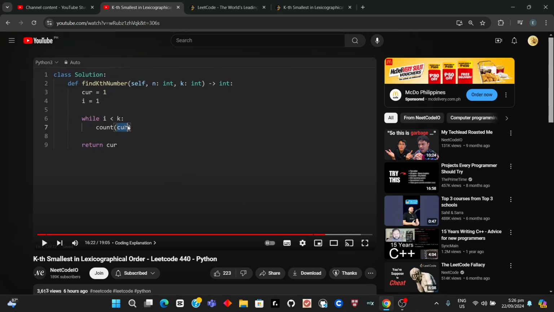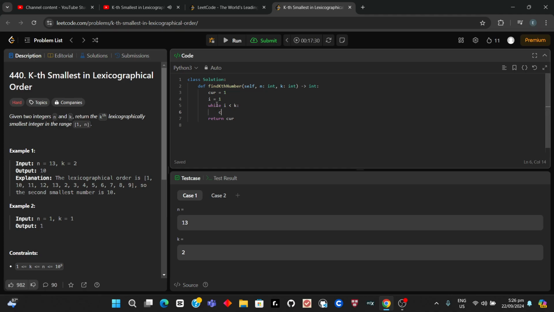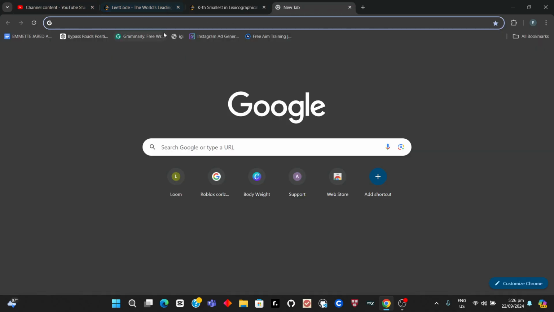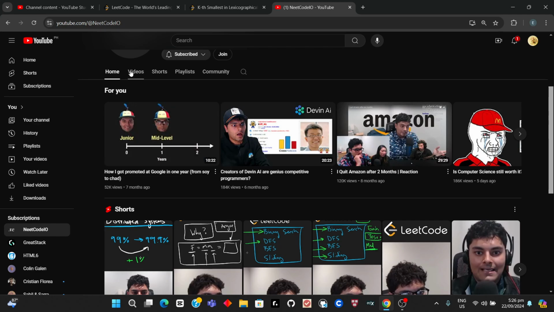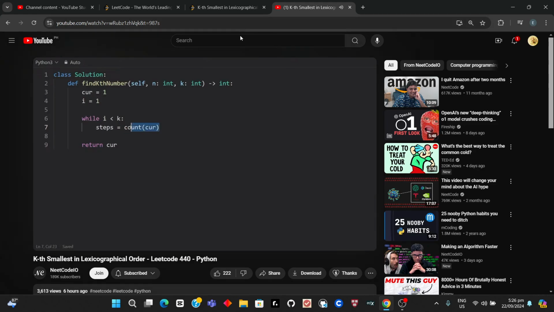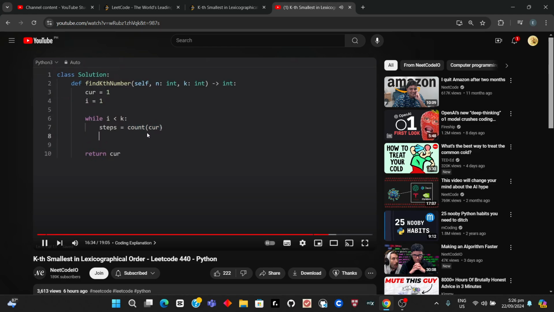It's an abstracting function. It's going to give us the count of that entire subtree, including the current element itself, because that's going to tell us how many steps we'll have to move to be to the right position. So if we wanted to move to current equals current plus 1, if we wanted to move to the right, this is how many steps we would have to take.